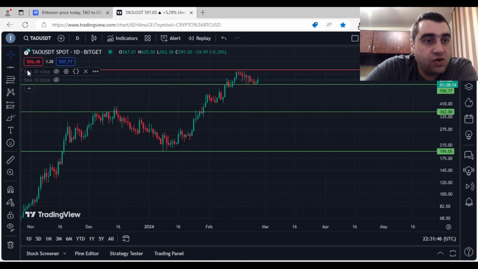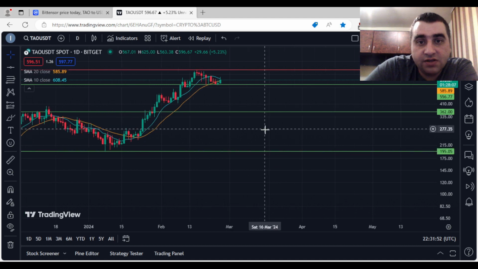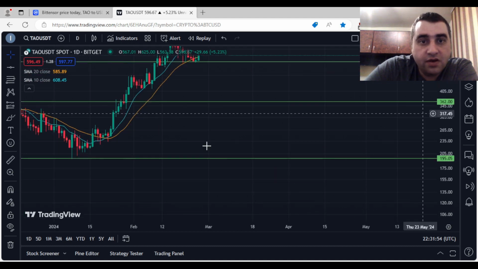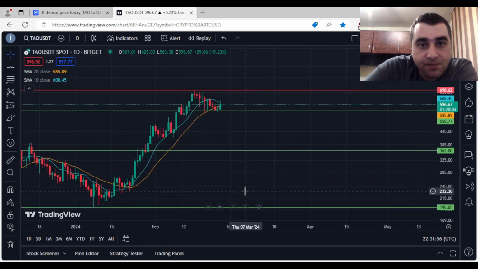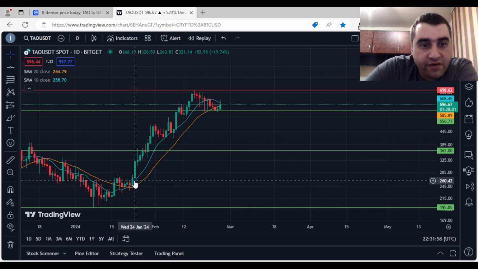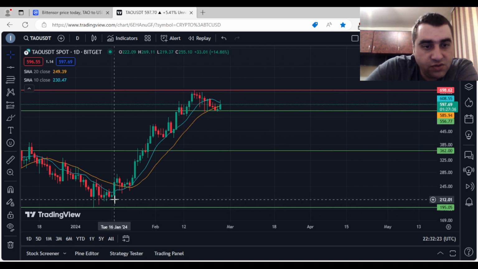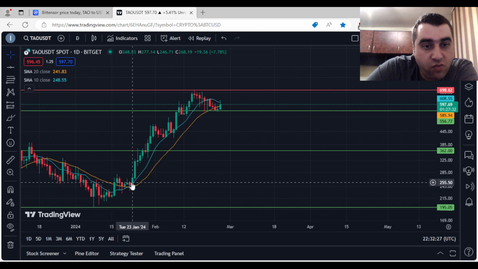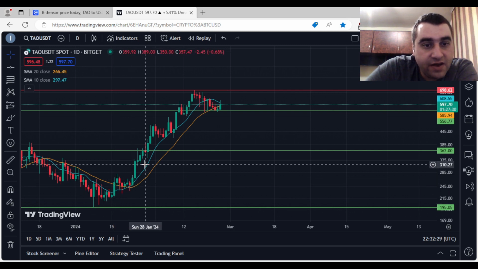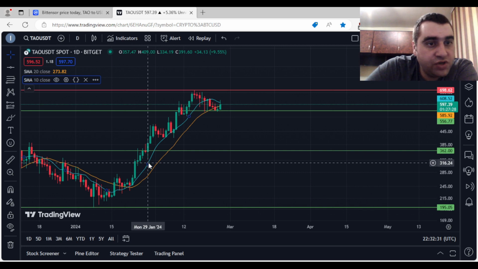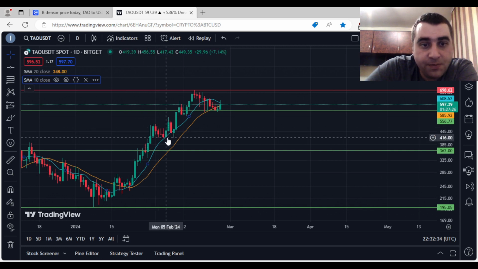Okay, let's look also at some simple moving averages. I prepared the 20 SMA and 10 SMA. As you can see here, if we look very closely, for now we have a major support, the 10 simple moving average on daily, and as you can see here, after 16 January 2024 we took as support the 10 SMA, this bluish line that we saw here.